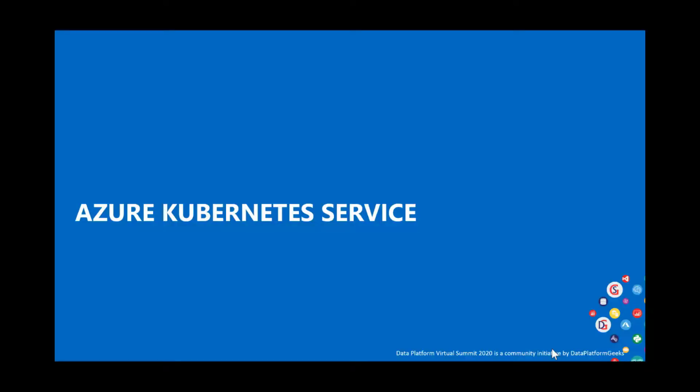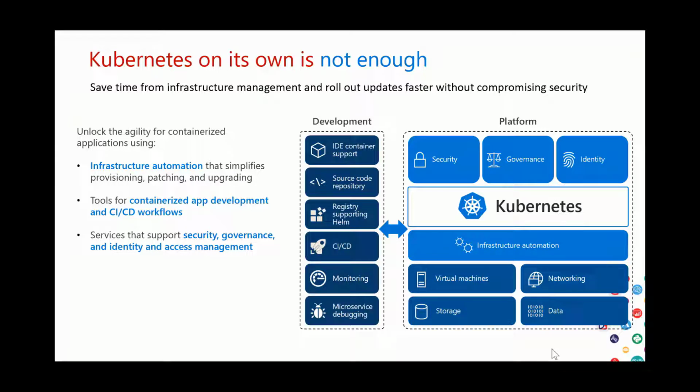Now let's take a look at Azure Kubernetes Service. Kubernetes is the leading platform that provides the ability to provide reliable scheduling of fault-tolerant applications. Now, AKS, or running Kubernetes on Azure, is a managed Kubernetes offering, which simplifies container-based application deployment and management. Kubernetes on its own is not enough. You need the agility of applications that are containerized, with provisioning automated, patching done for you, and all those capabilities that you typically tend to get with a managed service.